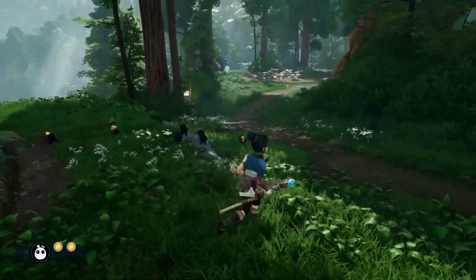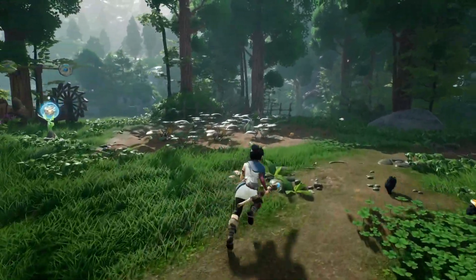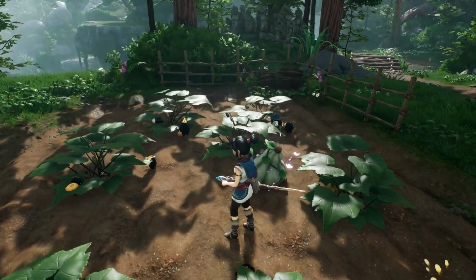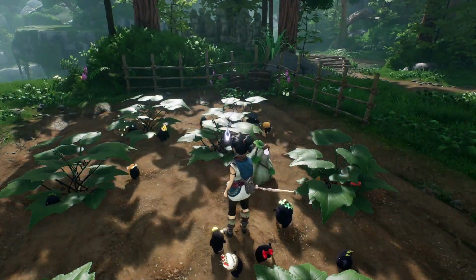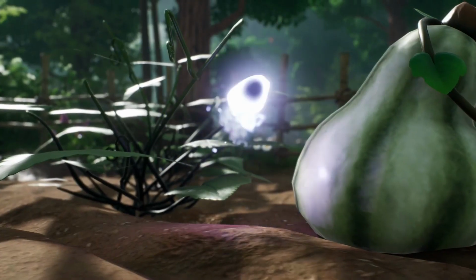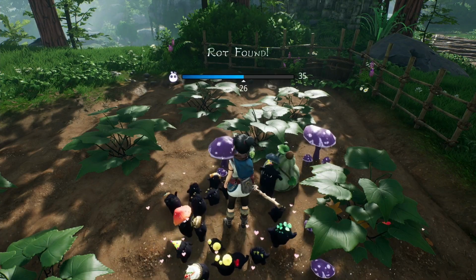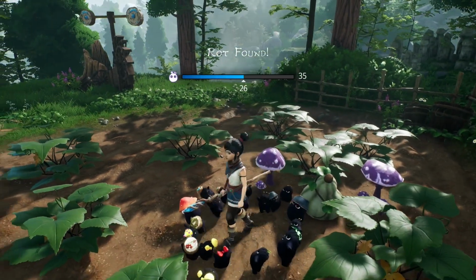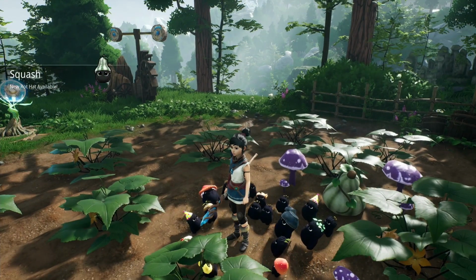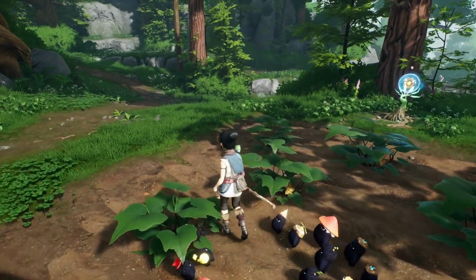Now, one thing about the plot of land over here is that you see this one, I got the purple butterflies. You guessed it. Use your pulse. And we got ourselves another rot here. And this one is number 26 of 35 for our next level. And we got ourselves the squash hat, which you get automatically when you get this rot.